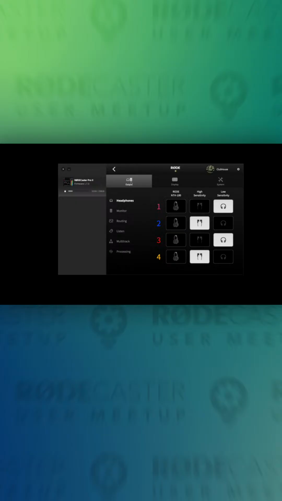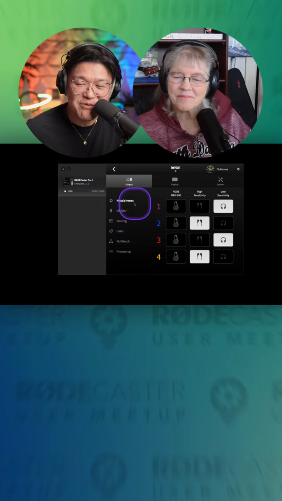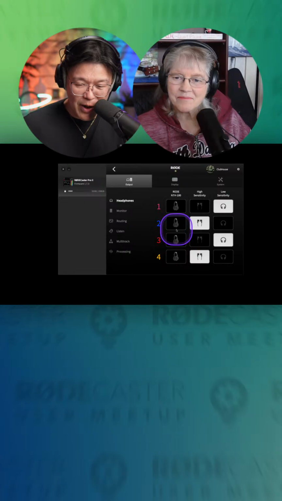The output is essentially what your RØDECaster is sending out. Okay, so it has nothing to do with... So it's really starting with the RØDECaster itself, and not so much the computer output. So it's good to keep that in mind. So you're looking at the outputs from your RØDECaster. So obviously the very obvious one would be the headphones. I added this thing, by the way, so that we can see your faces. You can see that the headphone is one of them, right? The RØDECaster sends out signal to our headphones. And I have 4 of them. You may only have 1.